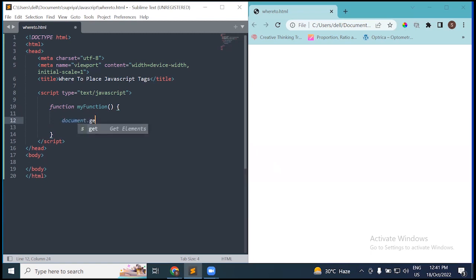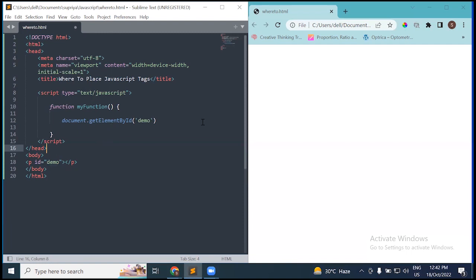document.getElementById. Okay. And I'll just specify here demo. Now why do we specify demo here? Because we have to take a paragraph tag inside which we have to give ID as demo. So we have learned all this process in a few lectures. So you are mentioning a paragraph tag in body, with ID as demo. So this demo is replicating this particular demo. So I have written getElementById demo.